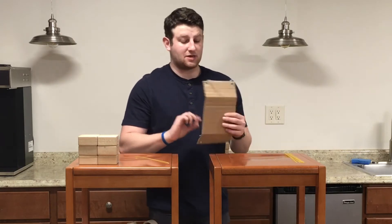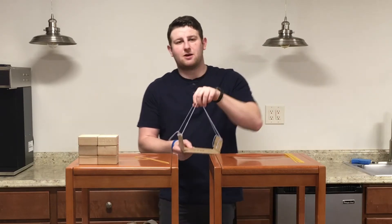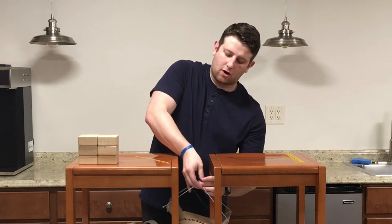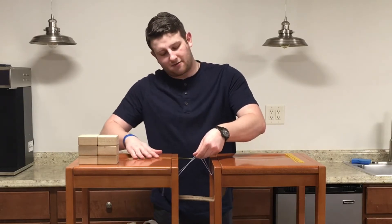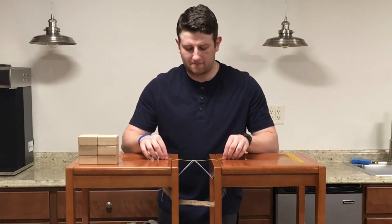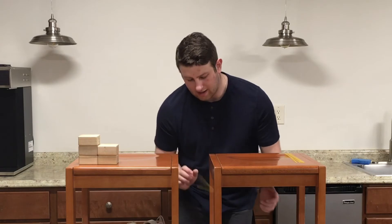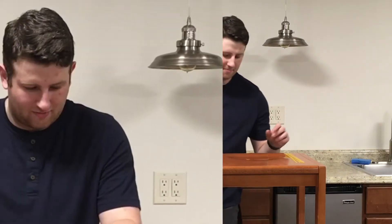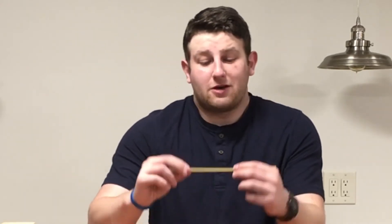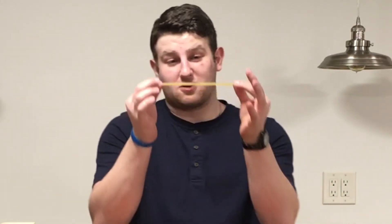What I made here, using just a piece of cardboard, is a cradle with four holes and some string. We'll place our blocks on this so we can really tell what our pasta is doing. I'm going to string this between two stools — you can do it between two chairs, any two flat surfaces you can move together. I'm going to take one of these wooden blocks and place it right on — oh! It snapped right away. So why did our pasta snap? We put all the force of the block through the skinny edge of the pasta, so it couldn't hold any of the block's weight. This time we're going to arrange it so the force goes through the thicker edge of the pasta and see if that helps.